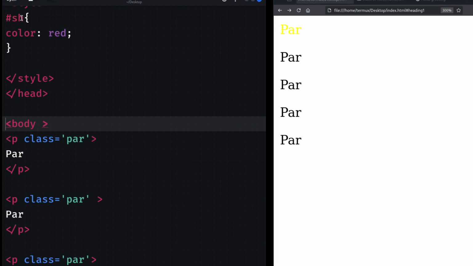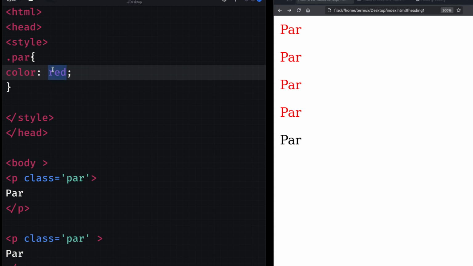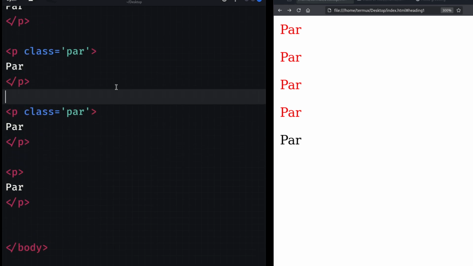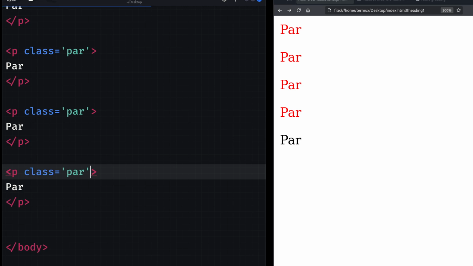So now I'm going to format all those that have the class selector to red. So here I'm going to write par, but the syntax with ID is that you start with a hash. The syntax of class, when you want to access a class, you put a dot. Now if I do that, you can see we've selected all the elements that have a class of par, and they're red, except the last one, which we haven't. However, if we were to make that one par as well, we can refresh, and you can see that it's par as well.